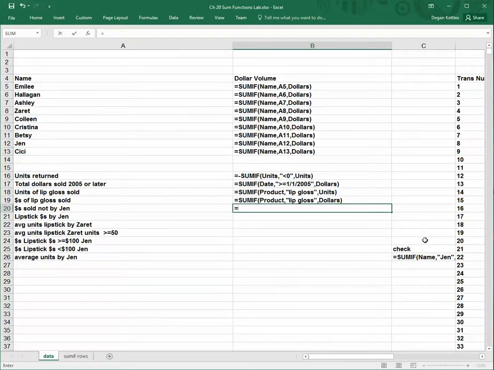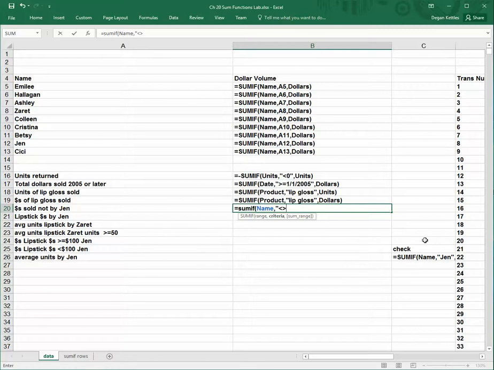And so I will do equals SUMIF, and let's see, we want to look in the name column, and now our criteria, in this case we want to say not equal to Jen, and the way that we do that is we say less than, greater than.